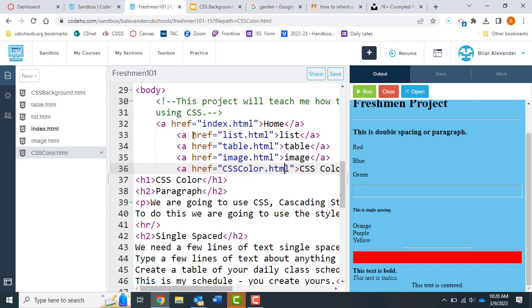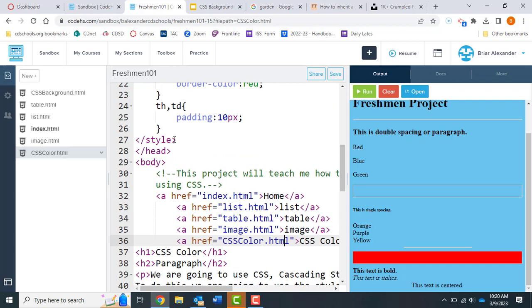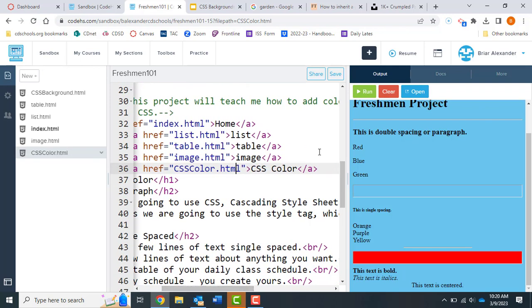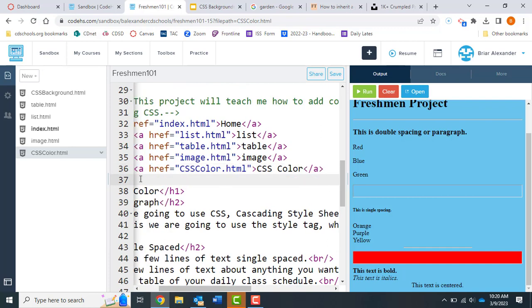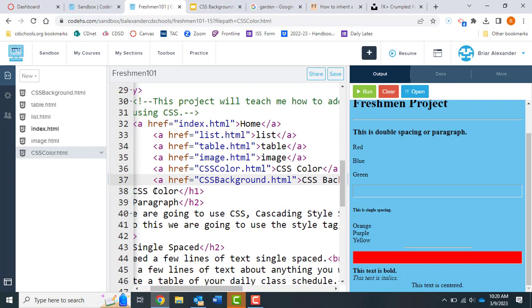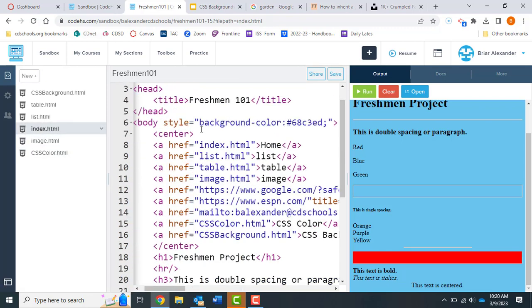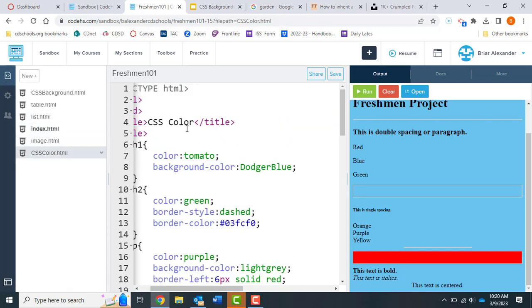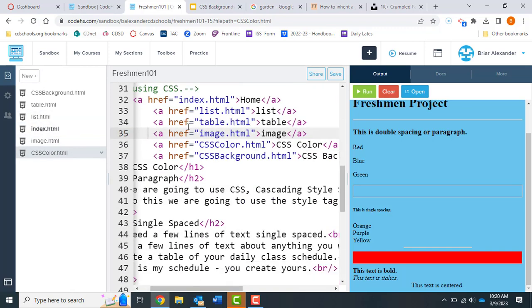So remember, your links are going to appear lower. They're now in your body tags, and we added a whole bunch of style tags to CSS color, so you're going to have to look a little bit further down in your coding, and we will paste it right there. Alright, so now we can go back to our index page, and actually what we'll do is start on the CSS color page. We'll take the links from the CSS color page.